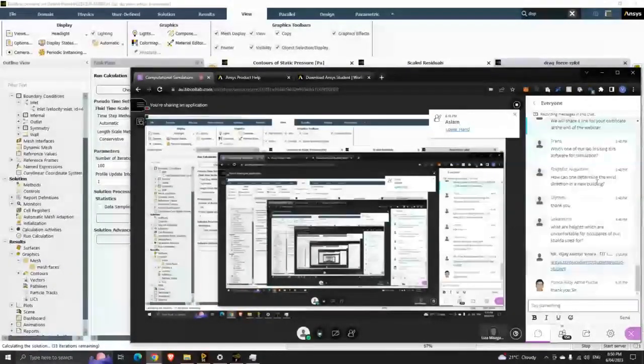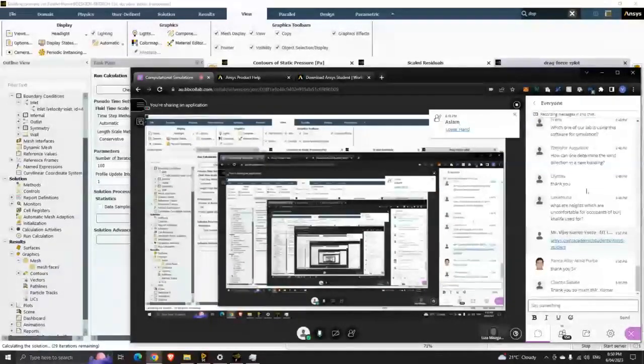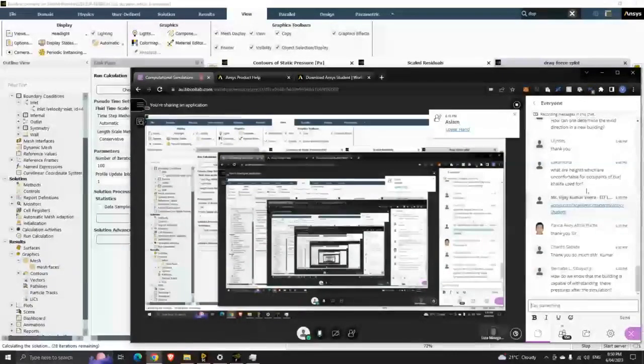Okay. How can we determine the wind direction for a new building? Usually, there's a climate study that is done, Augustine, and that climate study will tell us the tendency of the flow, which direction it will come from, and at what speeds. Usually, they monitor the weather over a long period of time to get that answer.